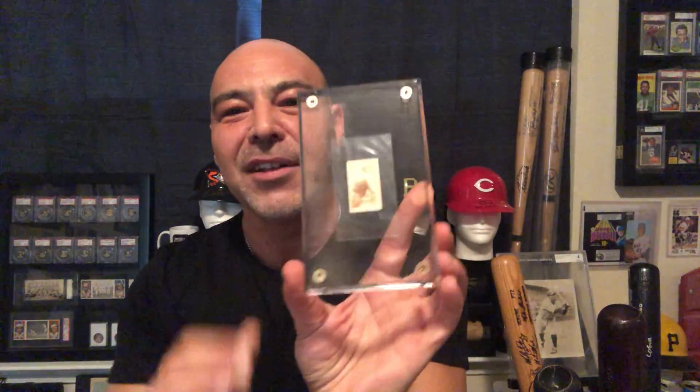I also wanted to talk about how to store your cards. One thing a lot of people in the old days used are these acrylic cubes, which look fantastic. I do not recommend using these for your cards because they can damage them. I will use them for things like stamps and very thin cards that can't really be damaged, with a protector in between. But I would not recommend using these — they flatten the card, and if you ever get it graded, it could actually damage the card.